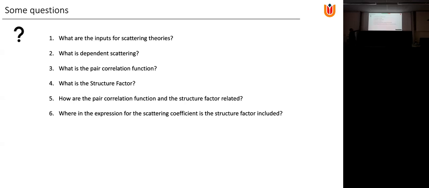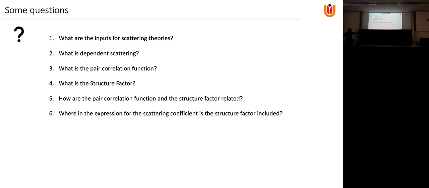So dependent scattering. I'll help you out. If you would take a bunch of particles and calculate the scattering coefficient from that, what you would expect is, if the number of particles is really small, so the volume fraction on the x-axis is really small, that if you double the number of particles, you would double the amount of scattering. So you would intuitively expect that if you just keep increasing the volume fraction, then the scattering coefficient will just increase. It's true if the volume fraction is really low; that's exactly what happens.